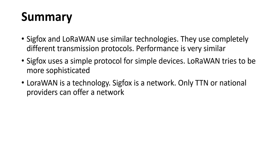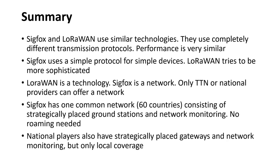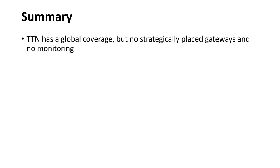Only TTN or national providers offer a network using the LoRaWAN technology and can be compared to Sigfox. Sigfox has 1 network in 60 countries, consisting of strategically placed ground stations and network monitoring. No roaming is needed. National players like KPN or Swisscom also have strategically placed gateways and network monitoring, but only local coverage. TTN has global coverage, but no strategically placed gateways and also no monitoring.